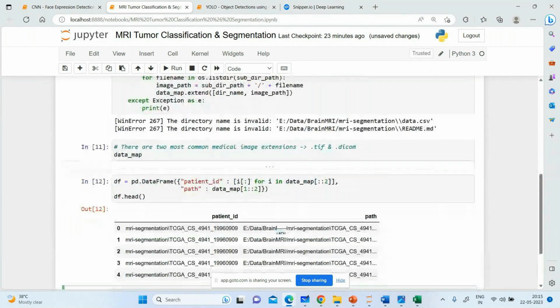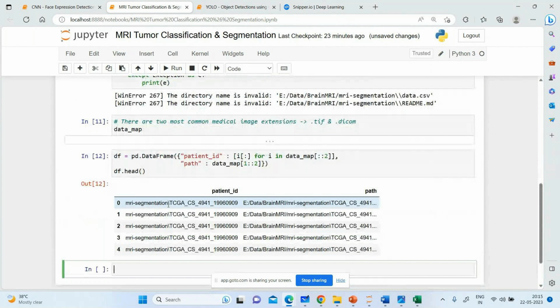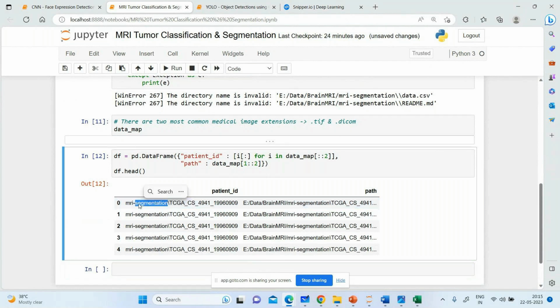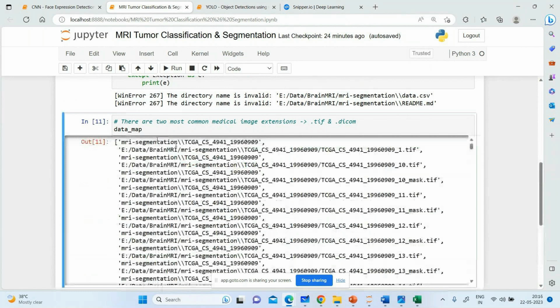This is your normal image, but if you observe here, we are not getting the exact patient ID, we are also getting this MRI hyphen segmentation and all, which is stored in your data map part.